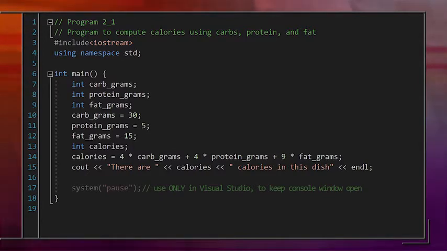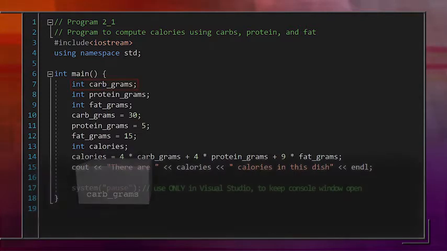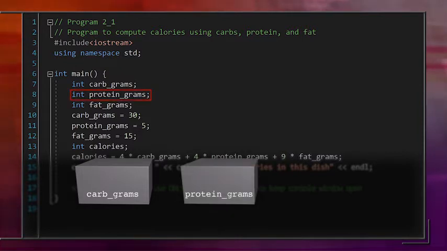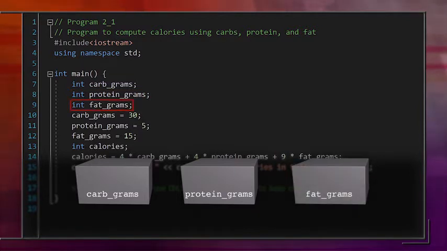Let's take a look at the first few lines of how our code works in memory. First, we have a variable declaration, declaring a box of memory for an integer variable named carb grams. Next, the same thing happens when we declare an integer variable for protein grams. And we declare an integer variable for fat grams. So, at this point, we've got 3 different integer areas of memory with 3 different names.